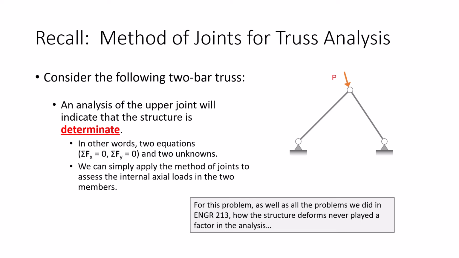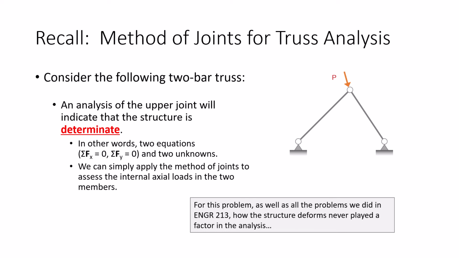2 equations. Exactly. When we're looking at the method of joints, we're dealing with a concurrent force system. And so for a 2-dimensional truss, we only have 2 equations of equilibrium at our disposal. We have the sum of forces in the x direction and the sum of forces in the y direction. So with that, let's take a look at this truss.